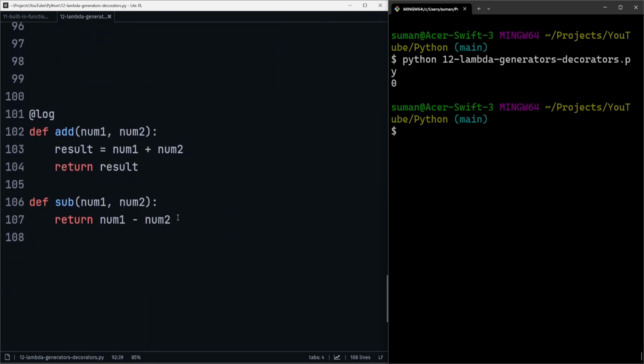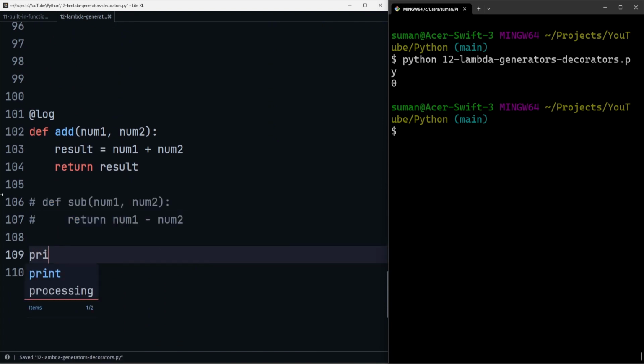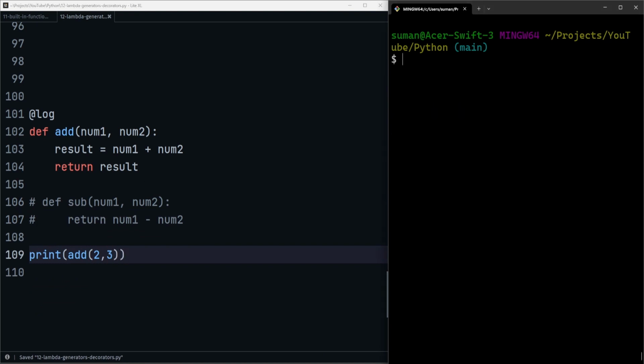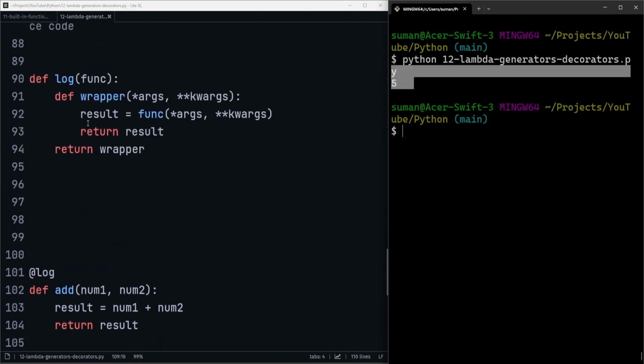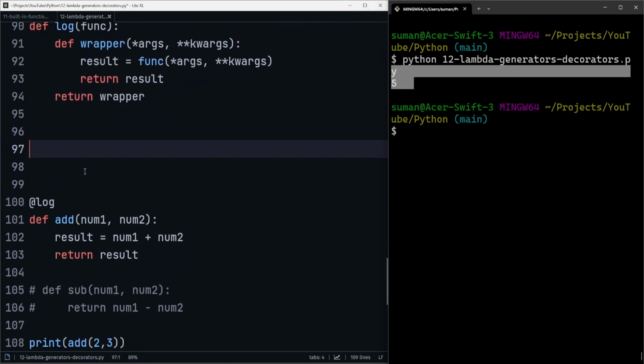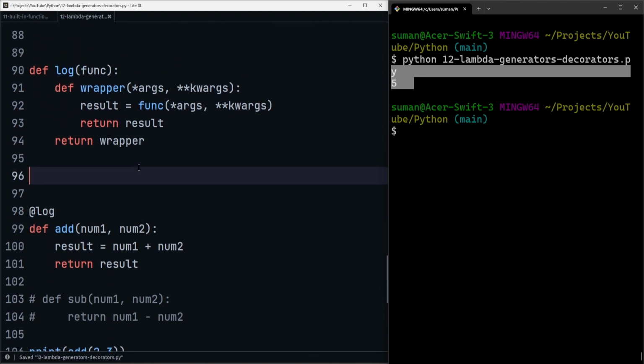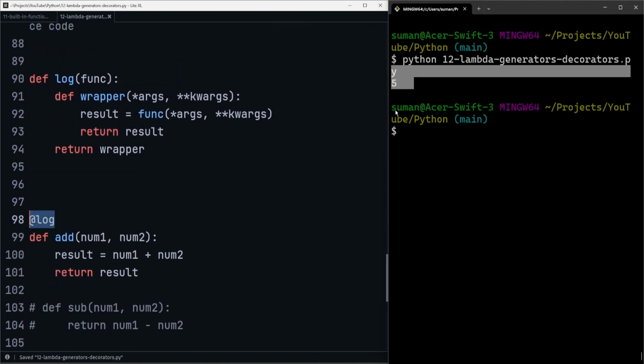Let's run this add and see if it works. Let's print this add 2 3, okay, and let's run this. See, you still get 5, though we added this, right, at the rate log. Let me bring it closer. Though we have added the at log, it still gives you 5, right? So how does this work?